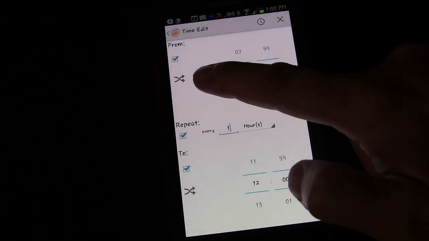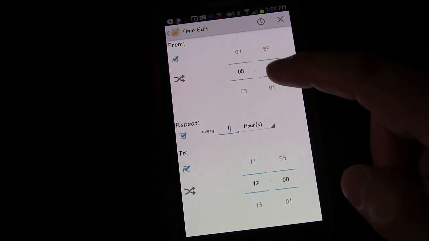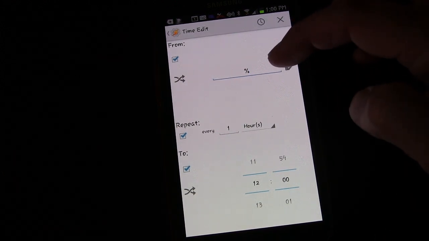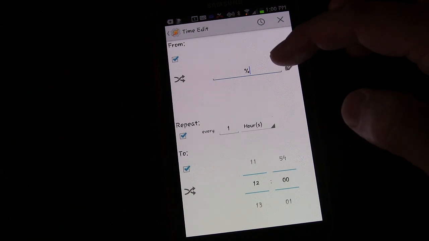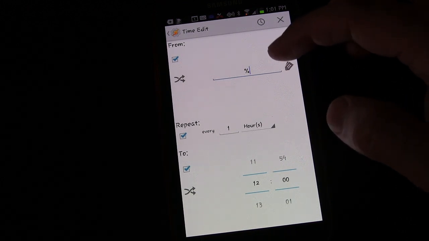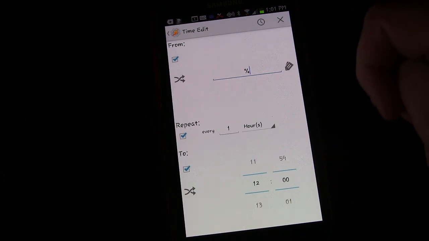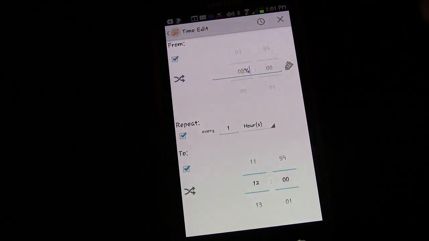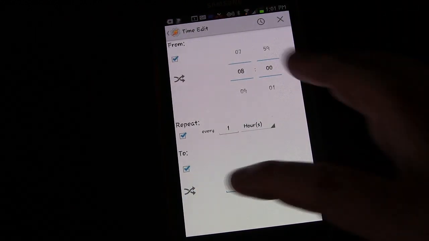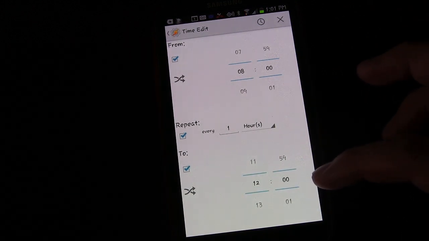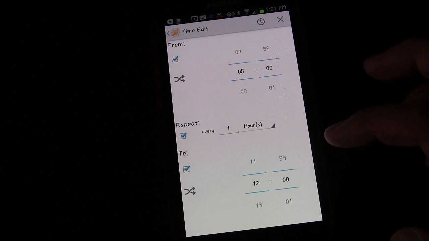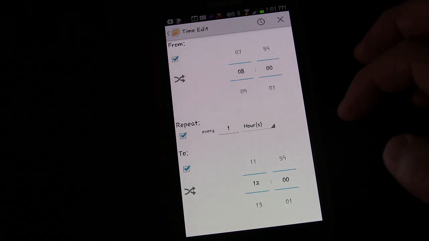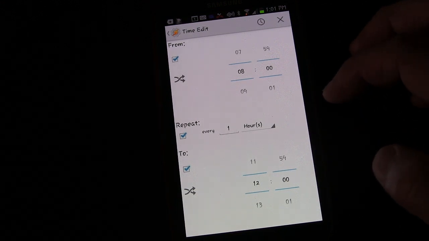Now you do have the option, if you see these little squiggly shuffle lines over here, if you tap that, it changes to a variable. So you can use a variable that either has a time stored in it by default, or that you set, you have a variable and you set the time. So you can do that, and we'll talk a little bit more about time variables in a minute when I get to task, but just know that you can use a variable. There are a few reasons why you would use that. I don't think that's something you would use too often as a profile trigger, but you could if you wanted to. So those are the time context.